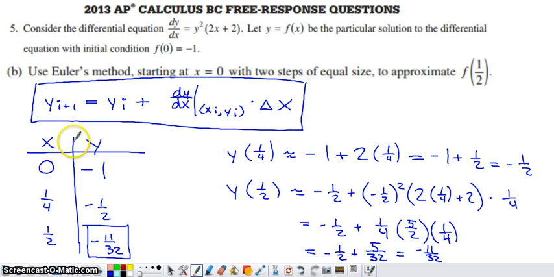This is sometimes referred to as our step size when you're using Euler's method. So if I construct my work in table form here, I'm starting with an x of zero and I'm working toward an x of one half with two steps of equal size. That tells me that each step is going to have to be one quarter units long. Before I make my estimate for y of one half, I want to make my estimate for y of one fourth. So my y at one fourth is going to be found by taking the y value at the previous ordered pair plus the slope of the tangent line at the previous ordered pair. I actually stole a little piece of the work from part A to get two in place of dy/dx evaluated at (0, -1) here, and then times the step size. Well, the step size is just delta x, which is one fourth. And if you evaluate that, you get negative one half.